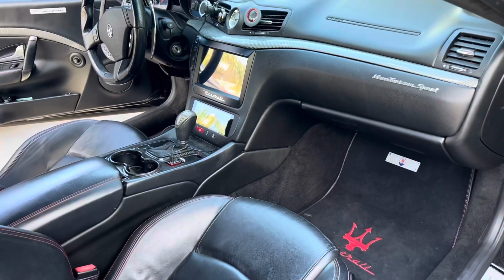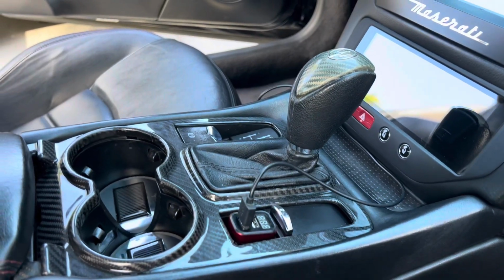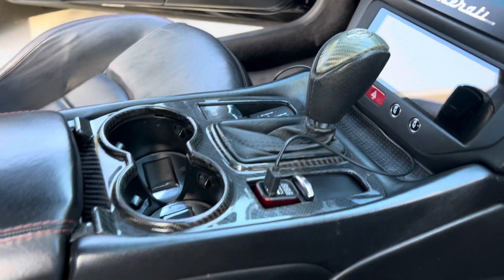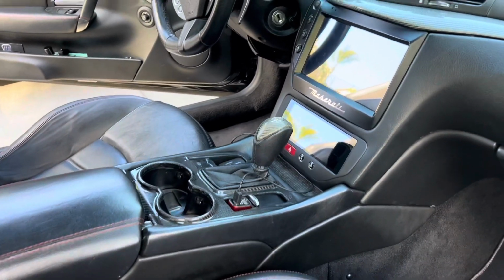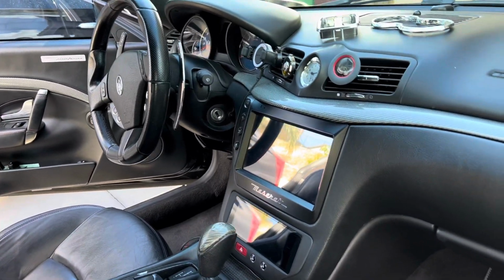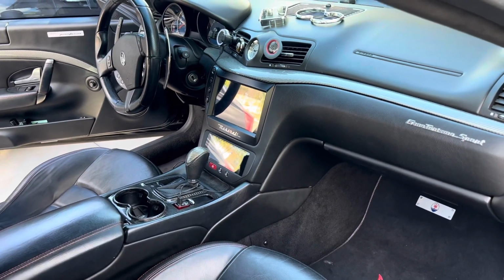But again, if you don't have this plate yet, if you want it, or if you have a really bad underplate, go ahead and buy this. It does a great job. It looks excellent. My underplate's actually in good shape, but some people, I've seen some Maseratis that look like crap. They're all scratched up, they're sticky, or whatever the case is. These cars have a tendency of getting sticky buttons because they're Italian. Lamborghinis, Ferraris, Maseratis, they all get the sticky buttons. It's just the type of stuff that they use to make these buttons.